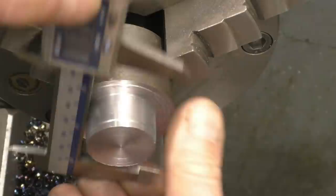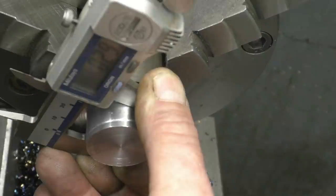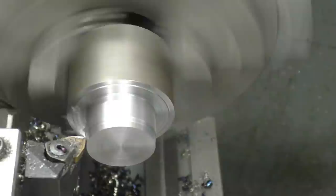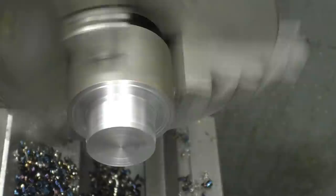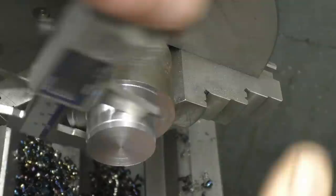Right, I've set the vernier at 31.5 and zeroed it, so now we need 0.3 of a mil off that. So we need to put a point 1.5 cut on there. That should bring it down to dead on size. So that's a zero. So if we zero this and measure that, 31.51, which is certainly good enough for knocking a core plug in.